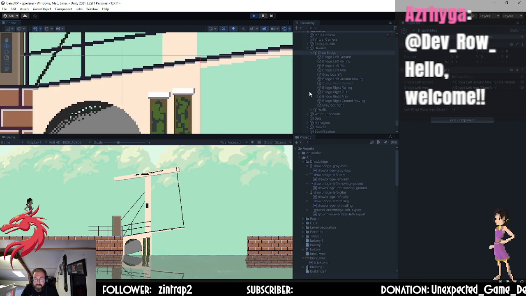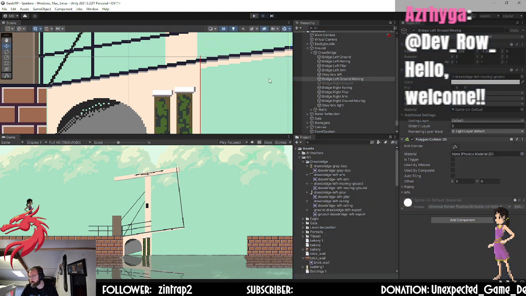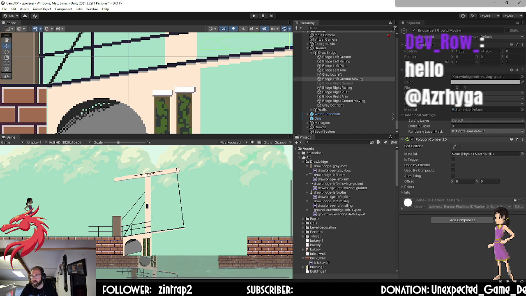And I see also that the moving ground is basically 1 pixel too low, so I'm going to have to fix that too. It's not completely in sync with where it has to be. So I guess it's going to be like that. Now that's even too much. There, that should be it.